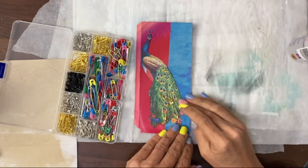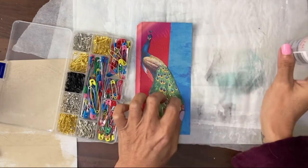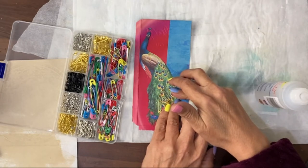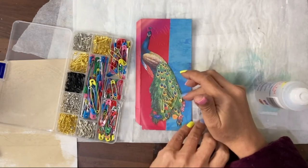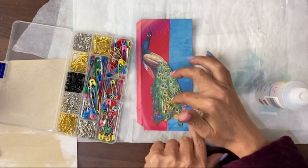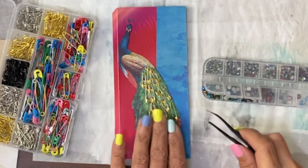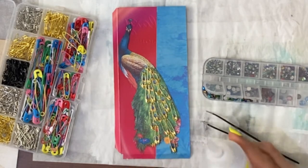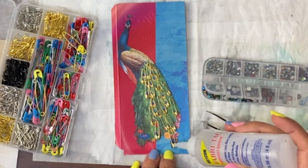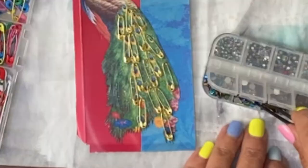Here is how we're going to include the safety pins. Using the silicone glue, the safety pin is going to become a peacock feather and be attached to the peacock, holding it in place — maybe for a count of 20. It will still move for a couple of minutes so be very, very careful. I'm going to cover the tail with as many safety pin feathers as I can. Now to add a little bit of glamour, using the silicone glue and the gemstones, we're just going to put those where the feathers would have the little eye-type colouring.